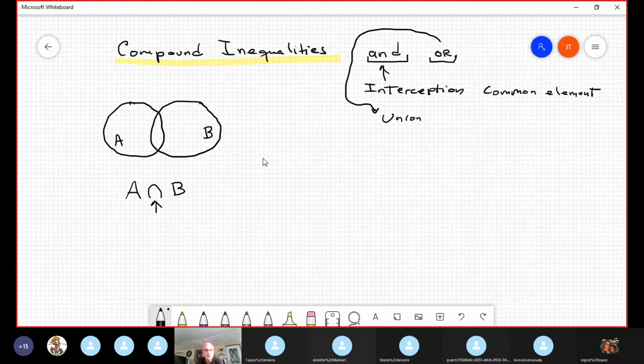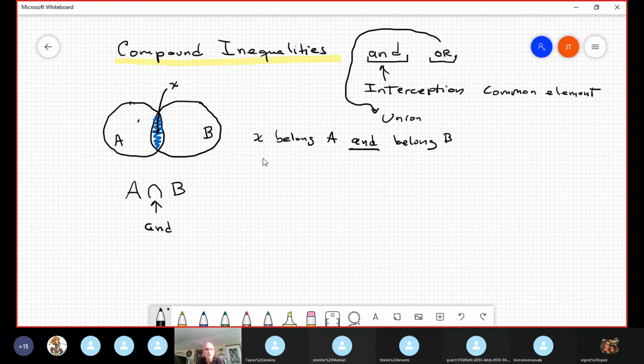This symbol is intersection in the set theory, que es equivalent to AND. So what is the common element? The common element is that part. Look. This is AND. Because when you pick one arbitrary point here, X belongs to A, o sea, it's inside A, and also belongs to B. And this is the idea, the common element.